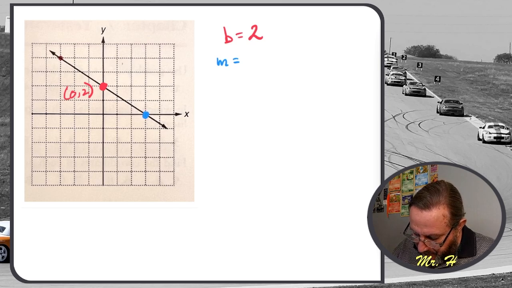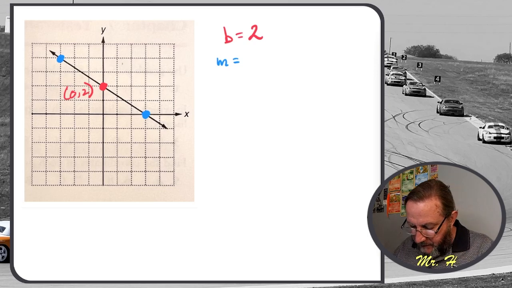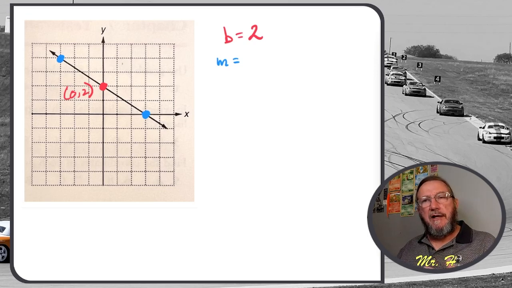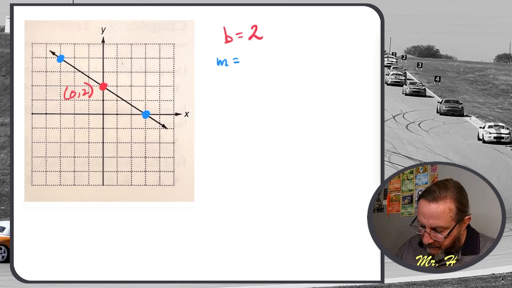So here's a nice clean point right there, or I could use this one back here. Either of those will work just fine. Whichever two you pick, select the one on the left first. Okay? So we want to figure out what is the change of the y value. Well, if we look at this, point number 1 right here, and this is point number 2, the y value is way up here for point number 1, and it's right here at point number 2.